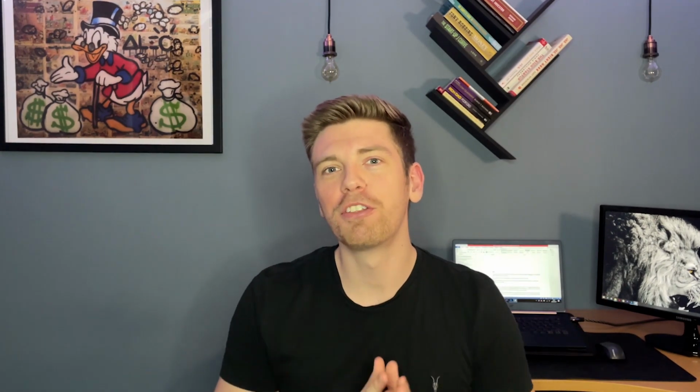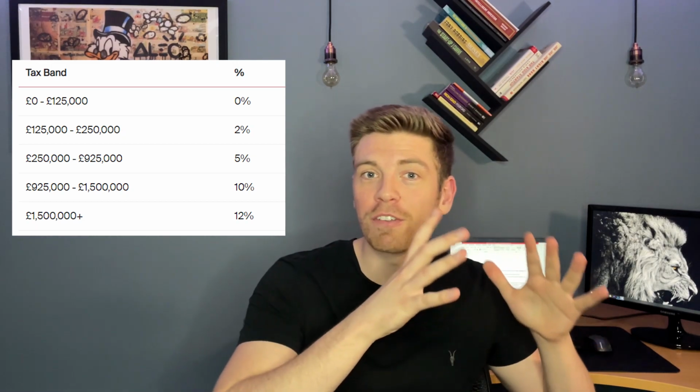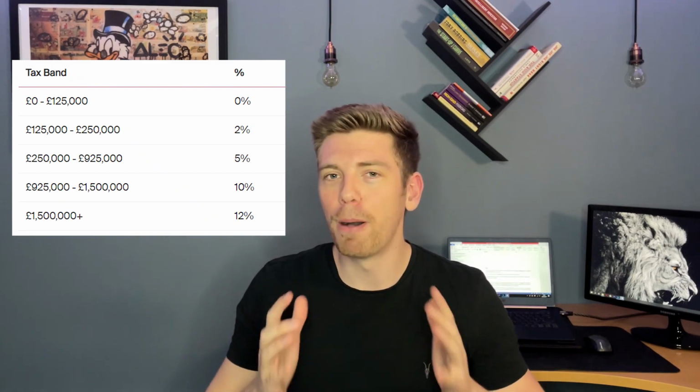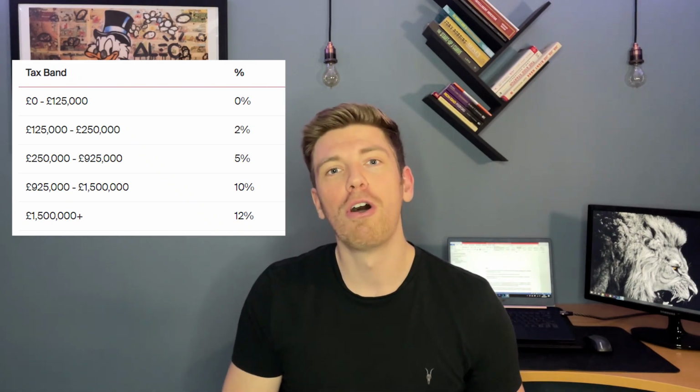And on top of the deposit, you're actually going to need some extra funds to cover off the other upfront costs involved in the home buying process. The largest of which is more than likely going to be your stamp duty bill, which is basically just a tax you pay once you complete on the purchase of a property. Now, with investment properties, you're going to pay these stamp duty rates, which are just the rates you pay if you're moving from one main residence, which is a property you live in, to another one. But because this is an investment property, you're going to be charged a surcharge of 3%.